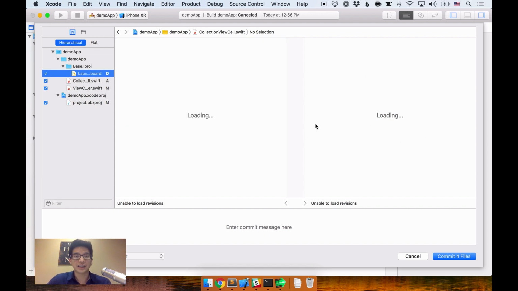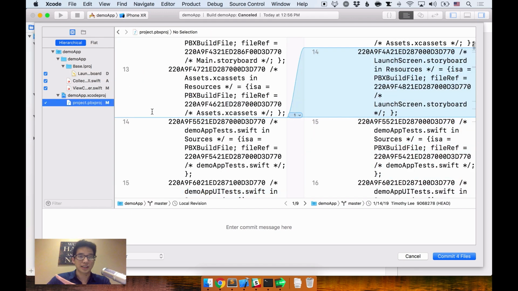And then I deleted this file. And this project file is here because this is just some internal bookkeeping. So when I have a check mark next to all of these things, that means that all of these changes will be associated with this particular commit. In this commit message, you'll say added the liking feature, and then you'll commit these 4 changes. For this class, it's okay to just put a check mark next to everything and just snapshot everything.